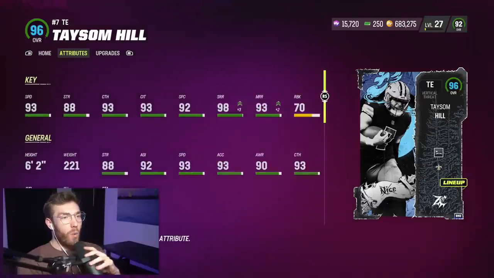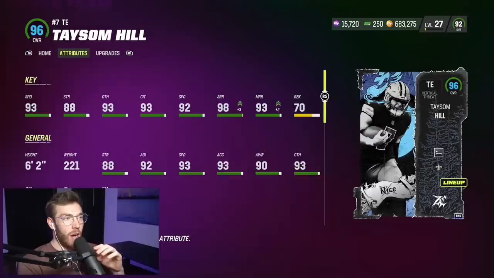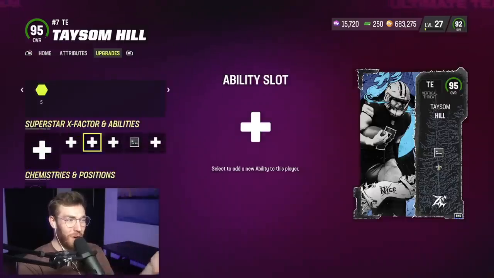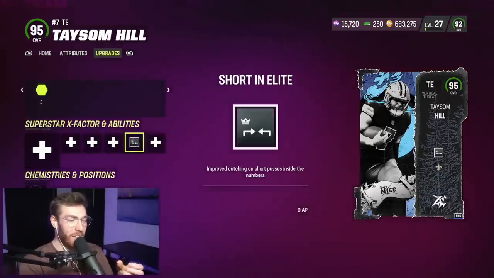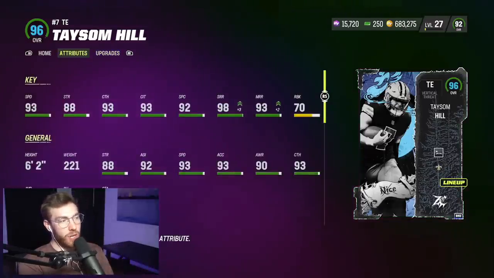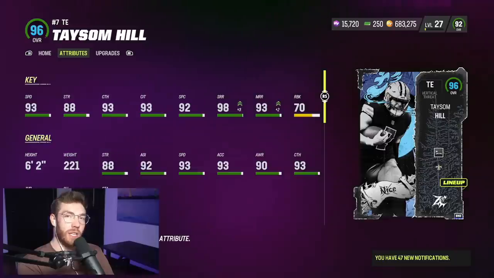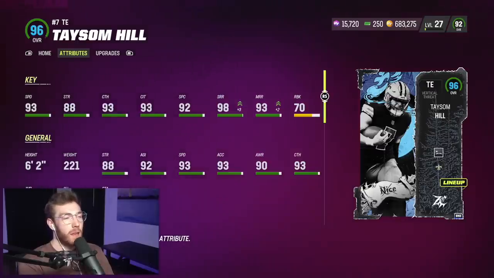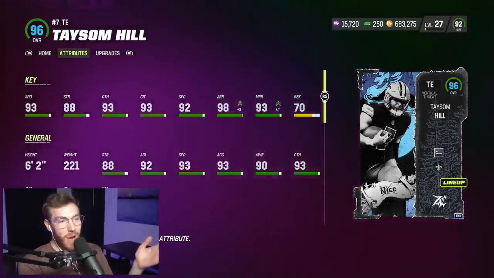Now, there are arguments you can make for Ertz over Hill. The thing we like Ertz for is his one AP short end elite, where Hill gets it for zero. Hill is 3 inches shorter, and I don't think 6 foot two players really can ag. 6 foot five players definitely can ag. So, depends how much you ag to your tight end.